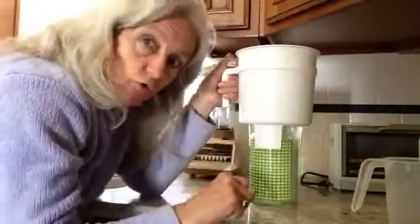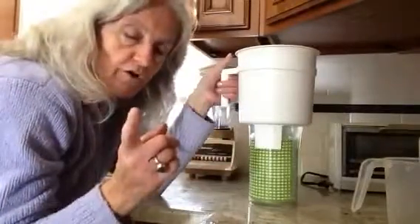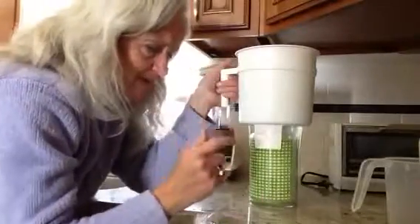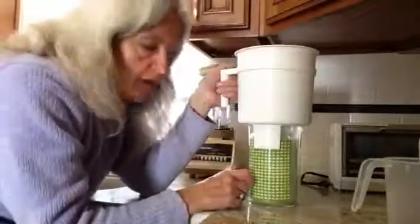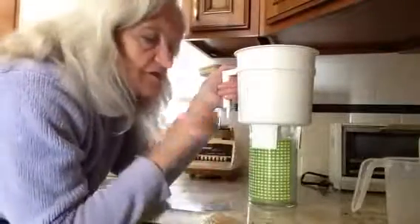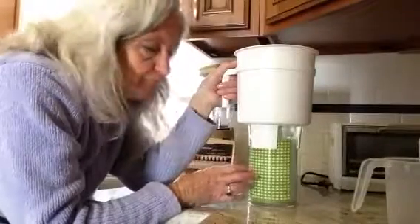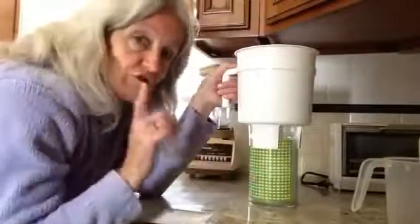You're boiling some nice clear, pure water. I do one part cold brew and one part water. I boil my water, put my cold brew — half a cup — and fill up the next half with boiling water. Then I doctor it the way I like it with my pink salt and my raw sugar and half and half. Then I heat it up in the microwave to make the rest of it hot. Some people like it cold. This is a concentrate, and I know you like really strong coffee, so you're probably going to really love the taste of this. One half coffee and one half water. Enjoy!